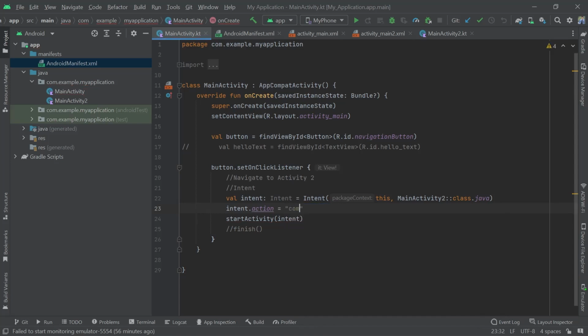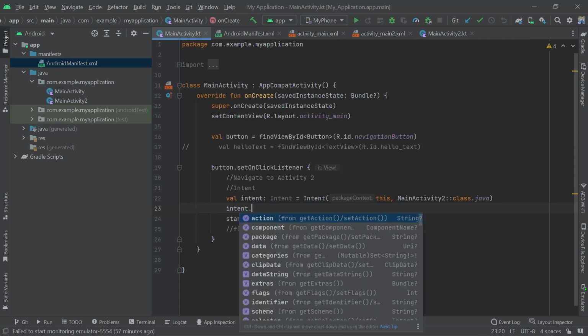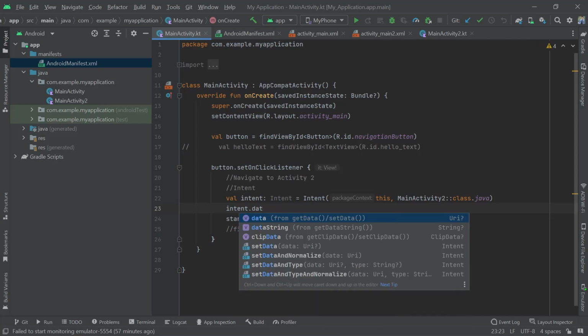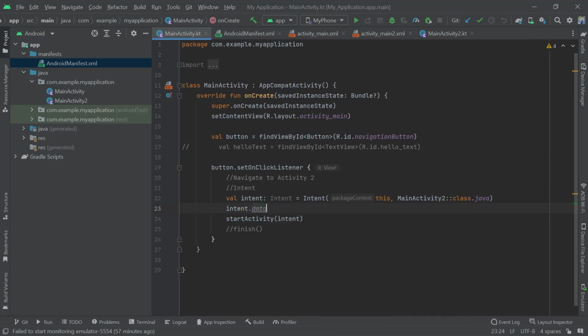So what you can do is com dot example dot action dot, suppose you want to time travel, and if there is some application that is time travel, you can just access this. This is nothing but our package name. Okay. After that, in these intents, you can also pass the data. Using this dot data, I can get data, or I can also set data, but this is not the method that we are going to use to pass our data. This is the URI that references the data to be acted on.